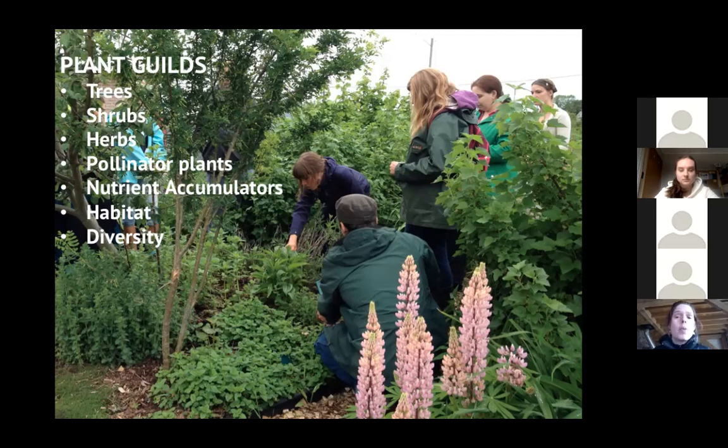And another reason why we want to do this is because we can actually grow a lot in a small space. So that's really nice because it takes a lot of work to create the site, to build the soil, to create the garden bed. The more that we can grow in that garden bed, the better. That means more food for us and more food for the animals that we love.